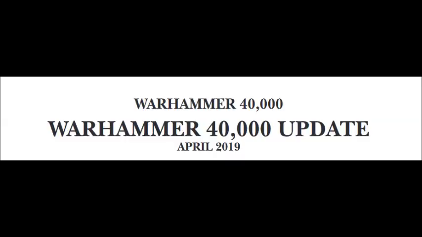Tactical Restraint. The Tactical Restraint matched play rule was introduced back in blah blah blah. Based on feedback, we've clarified that command points gained via psychic powers are included. And one small change to exclude command points that are spent on stratagems that are used before the battle has begun from being refunded at all. This is now the final form of this. There's several warlord traits and relics. Each player can only gain one command point per battle round. And command points that are spent on stratagems that are not using battle rounds, such as those that are used before the battle, can never be refunded.